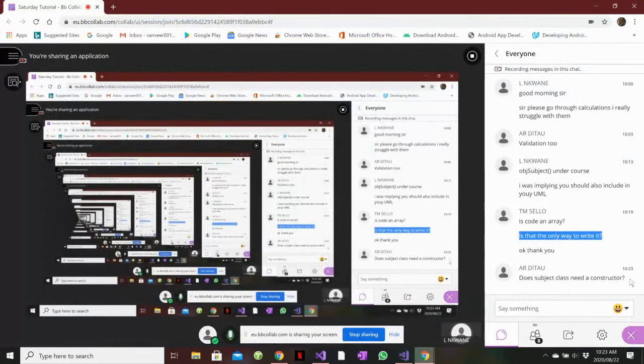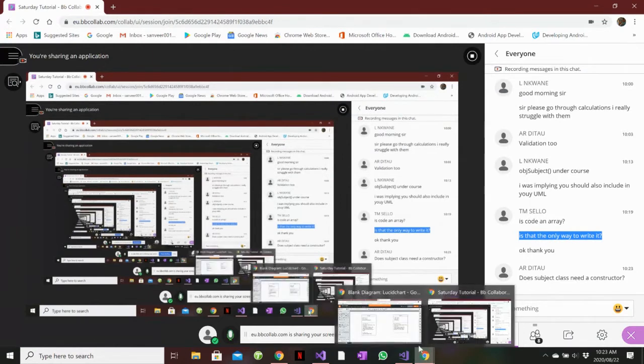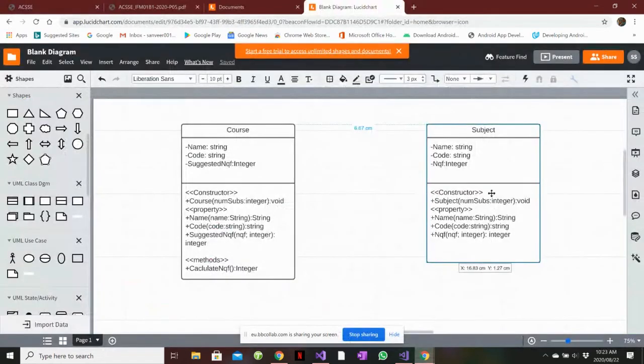Does the subject class need a constructor? Yes. I'd put the constructor down just so that they know that you know that there's a default constructor.